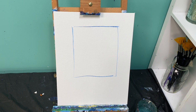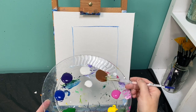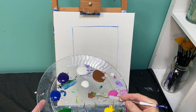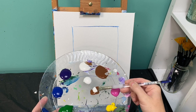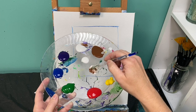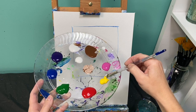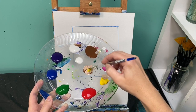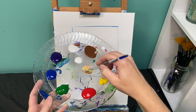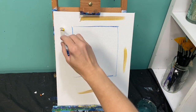Wash that brush out and set it aside. Let's mix up our background color — I want this to look kind of like an old Tuscan house, so I'm going to use white and brown to create an old weathered look. I'm just mixing up this white and brown to get a light brown look, and I might even throw a little bit of yellow in there. I'm going to paint everything out here with this color.